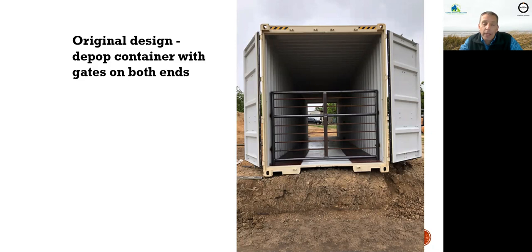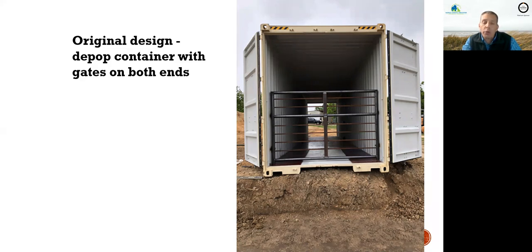Here's one of our earlier designs with the depop container. You can see it has doors on both ends. The gate was just removed when this picture was taken. The key point is that when the live haul trailer backed up to it, we wanted the pigs to not hesitate to go in. If there were no doors on the other end it would be dark, and pigs may not maneuver in there. Since we have doors and then put the gate in place, the pigs will run in toward the light.